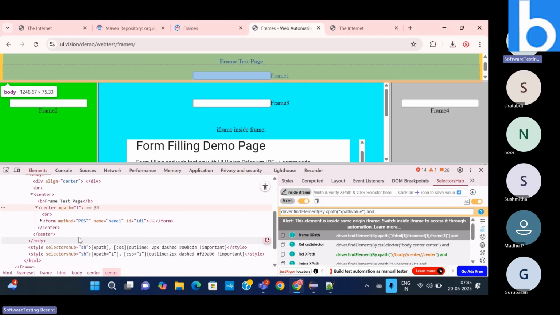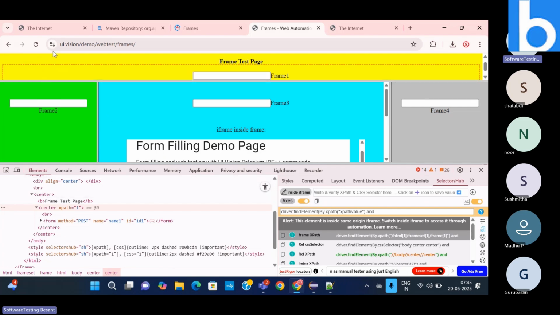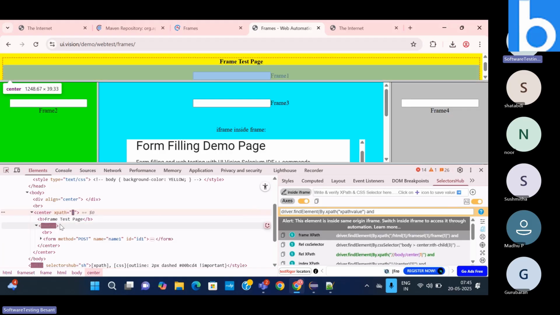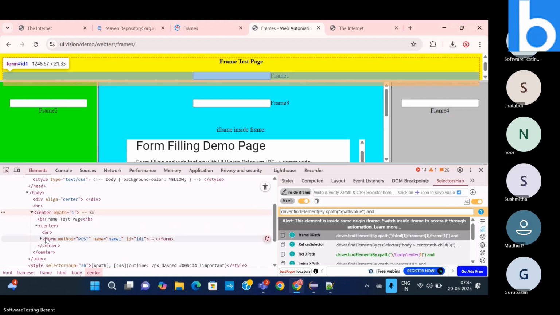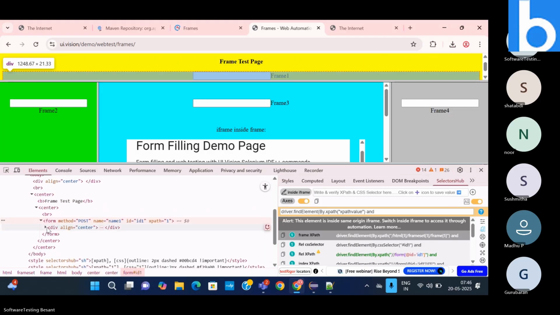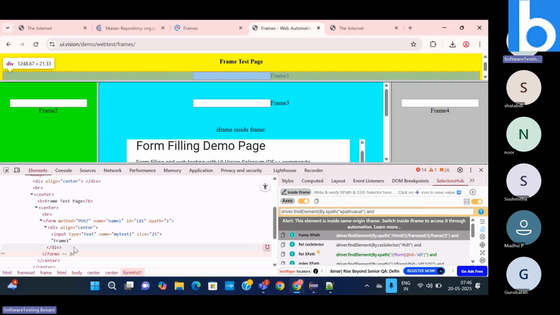I'm just trying to find the particular frame. Use the XPath to find the particular frame. Here it is present, XPath one, this frame.